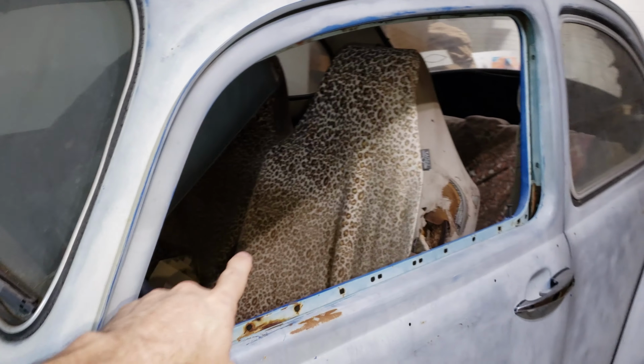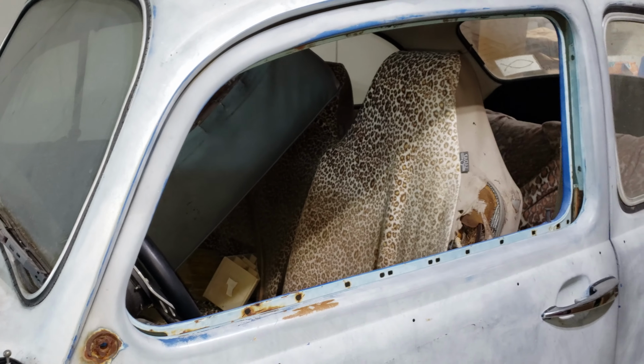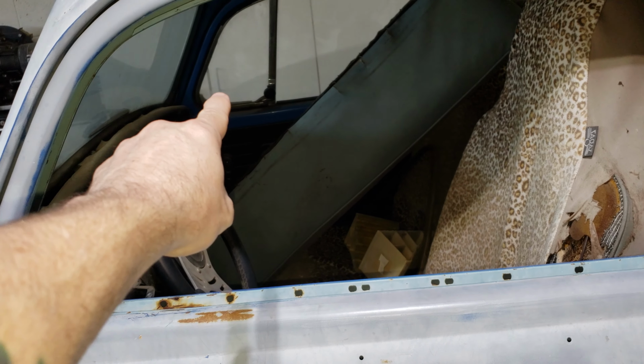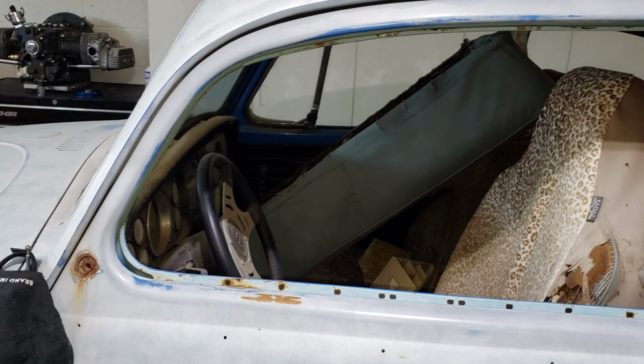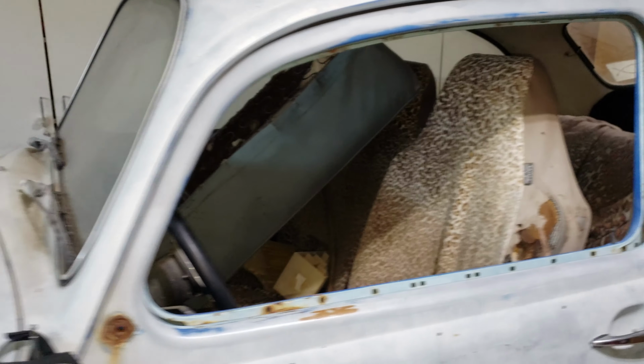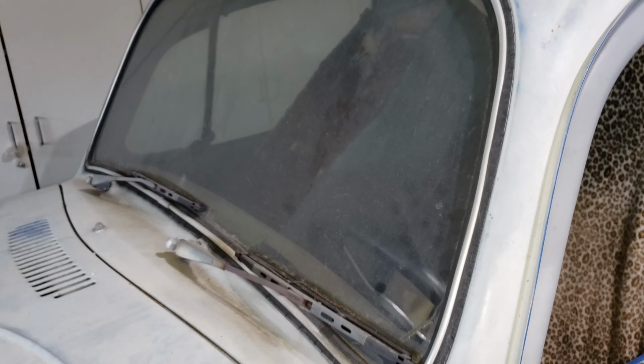The driver's window was taken out to install a solid window in there, but I think I'm going to put it back to the wing window like the passenger side is, because in California summertime, that really comes in handy, since that's pretty much your only air conditioning. Other than that, I'll have to replace this windshield, which is like $60 for the whole windshield, so pretty cheap. Also, every single piece of rubber in the car is going to have to get replaced.